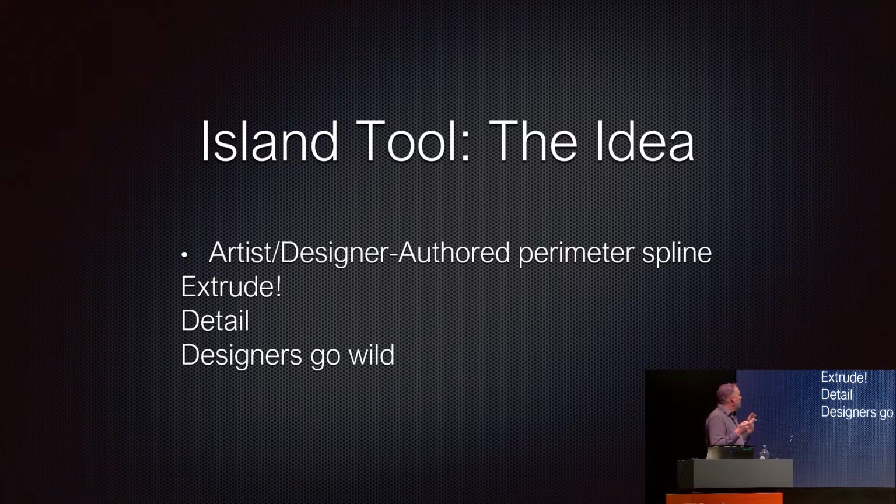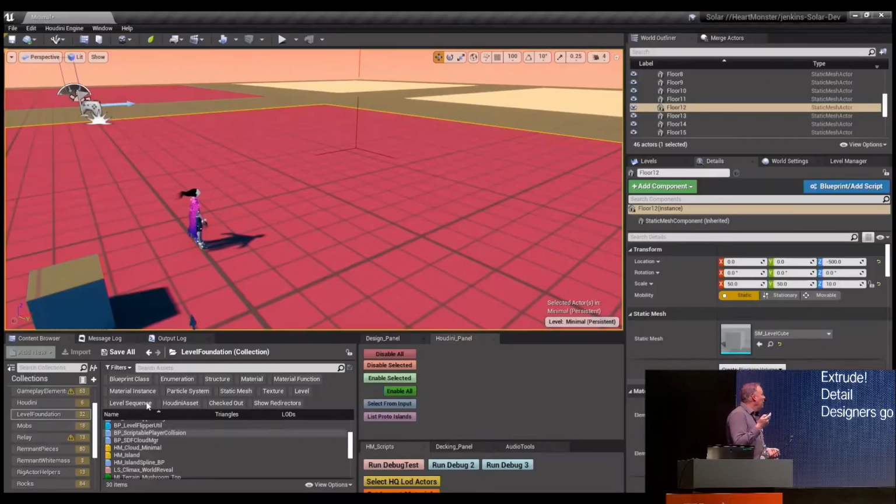So then finally, designers can go wild. This was the premise of the game, that we would have this Houdini tool that would literally make up 90% of the world, and designers would draw a spline, let Houdini go, and we'd have our finished levels, right? We wouldn't need to do any other work besides what we knew we'd have to do, adding foliage. We did a lot of procedural foliage volumes to add foliage.